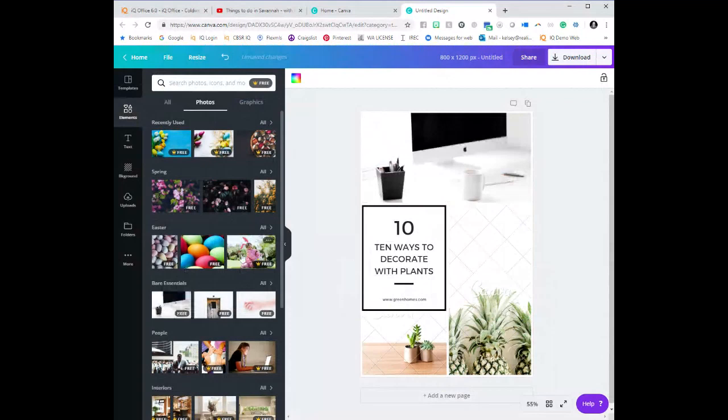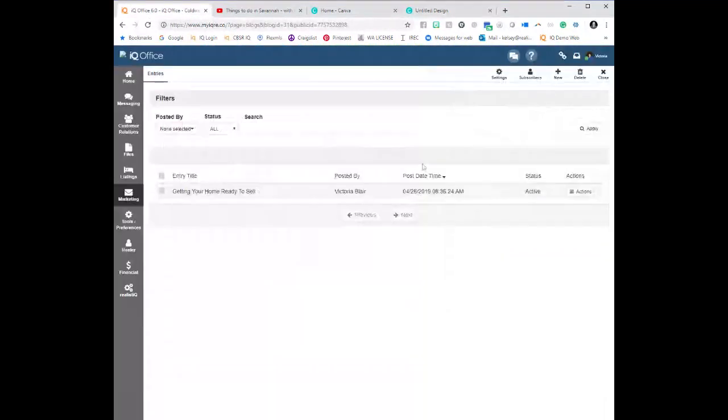And that's a tool for you to use as well. Once you've made all your changes, you click save. And then you click close and you can see all your entries. You can see when they're going to be posted and the status. You can always go back and edit. You can also go back in and delete.